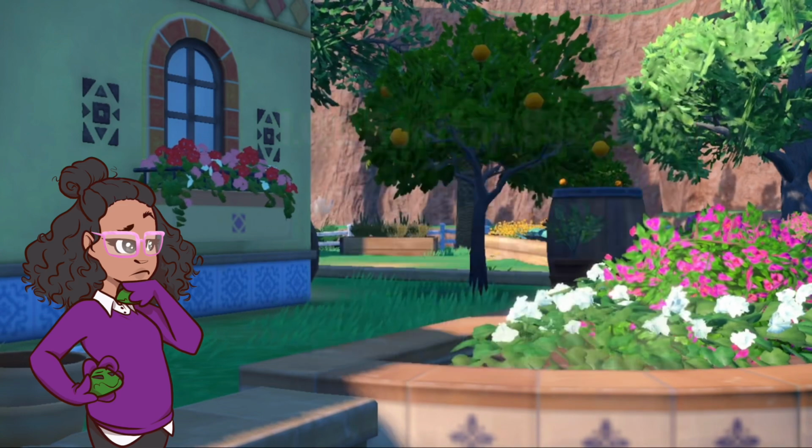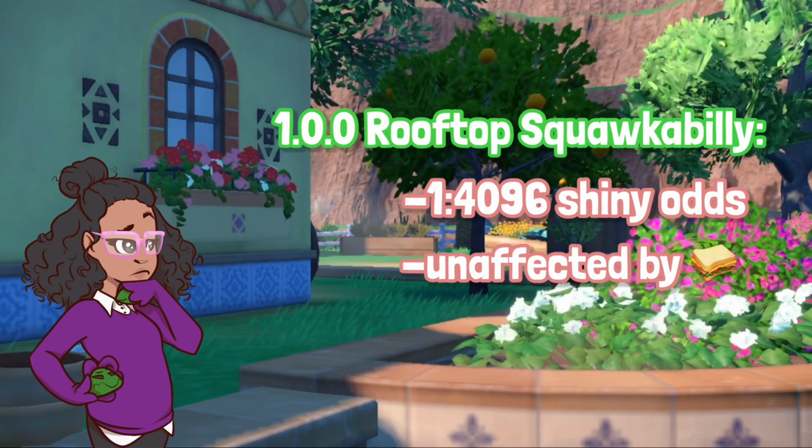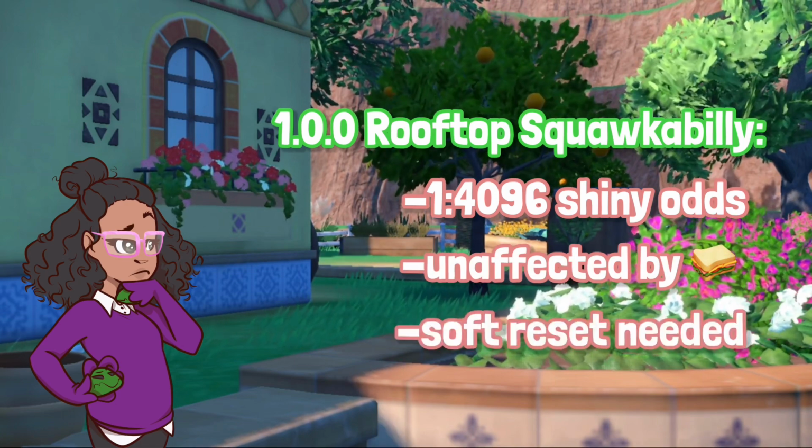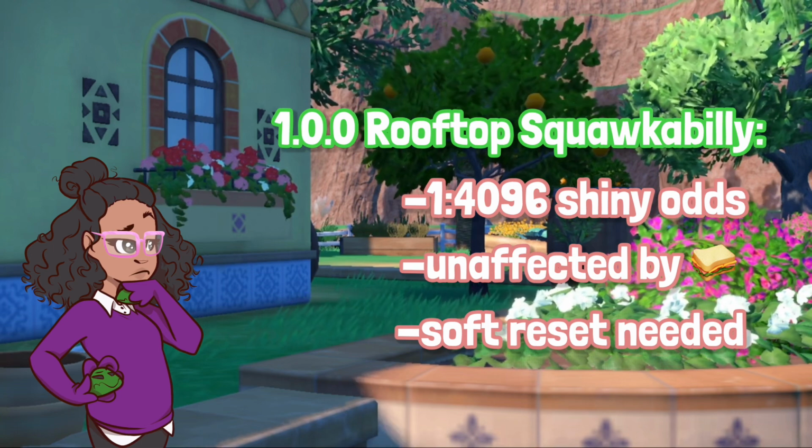Fixed spawns mean that they are full odds, unaffected by sandwich powers, and they don't produce new spawns simply by walking in and out of range. So soft resetting is 100% necessary.